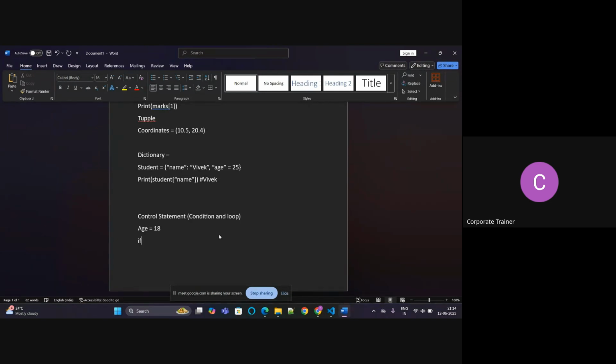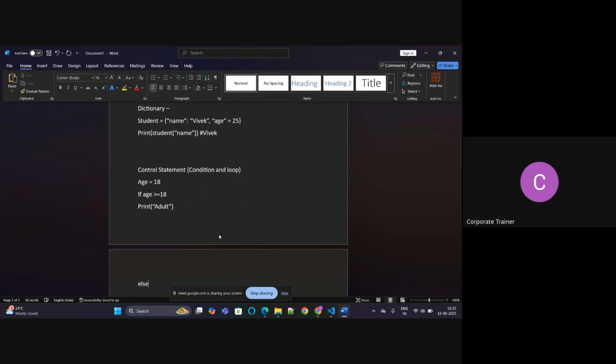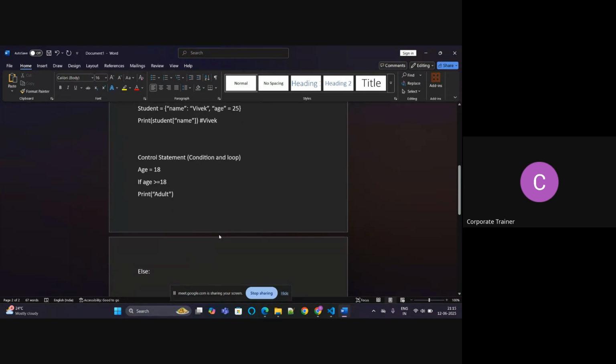I'm writing if the age is greater than or equal to 18, and I'm writing here print adult, and here I am writing else, and I am writing here print minor.